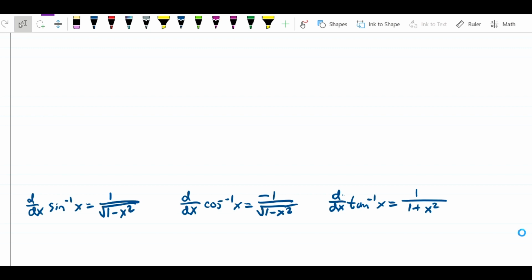The derivative of arctangent actually is an incredibly important function. It comes up a lot in Calc 2. You should know all of these, but it's especially important, I think, just because it comes up so frequently, to recognize that this is the derivative of arctan.